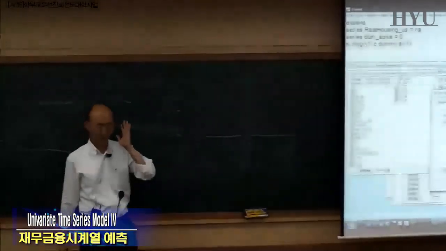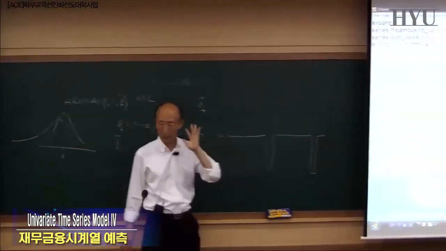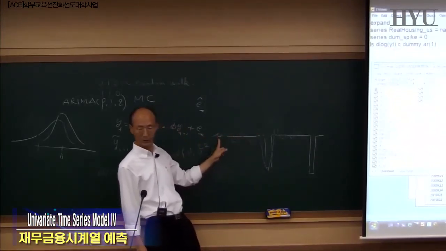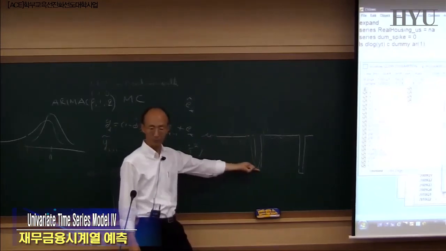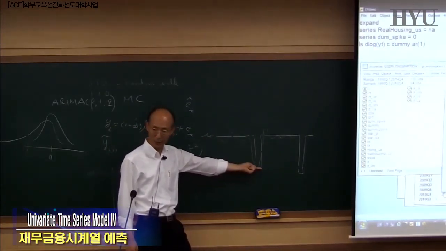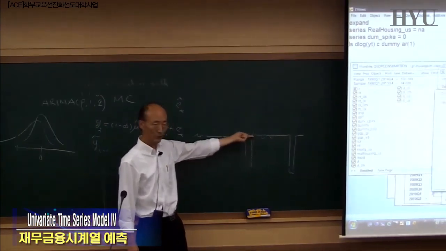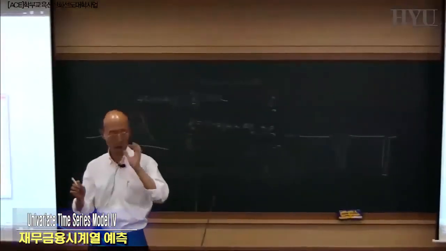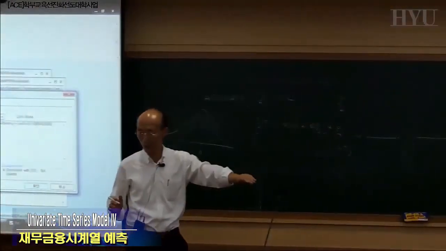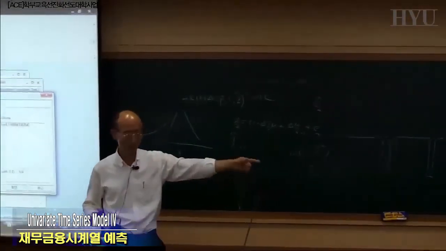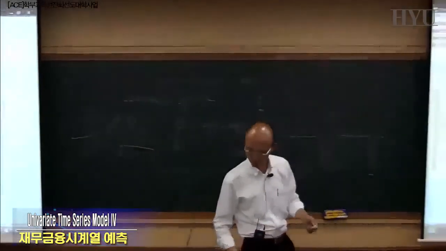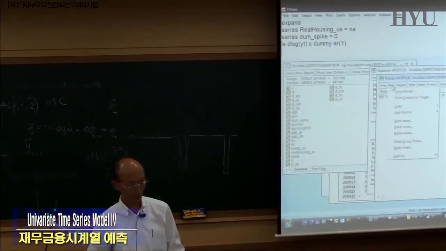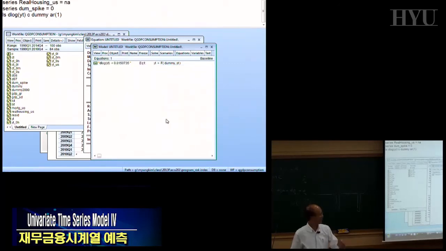So people occasionally forget the role of dummy variable. Dummy variable temporarily adjusts this long-run average. Right? If this is considered an outlier, you specify it, and then return to normal, and then outlier. And the difference between actual and that long-run average is modeled as an AR process. Okay, so this is your model. So what I did was proc, make model, and got this one.